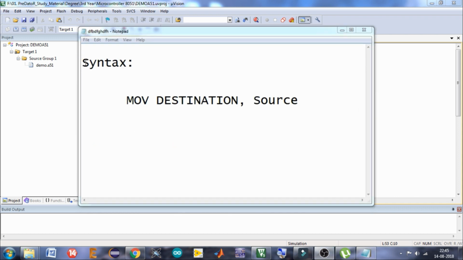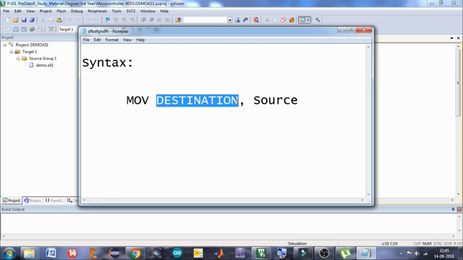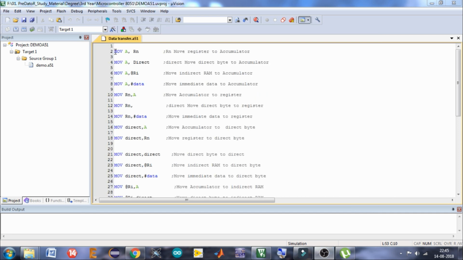So the first classification is the data transfer instructions. The term data transfer instructions simply implies from where the data is being moved or from where the data is being taken. So there will be two necessities here, the first one being the destination and the second one being the source. Now take a look at the syntax of this instruction. For any instruction, remember that the first location will be that of the destination and the second one will be that of the source. Now there are various instructions related to the data transfer. Let us study them one by one.